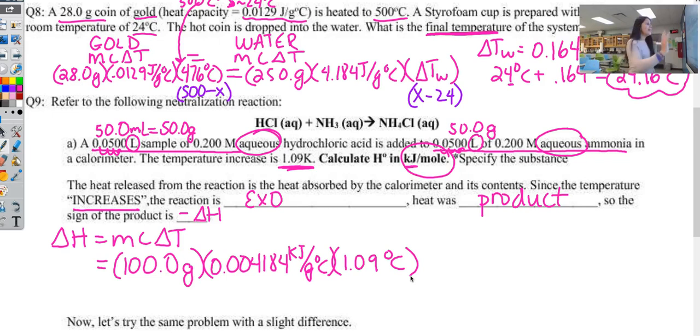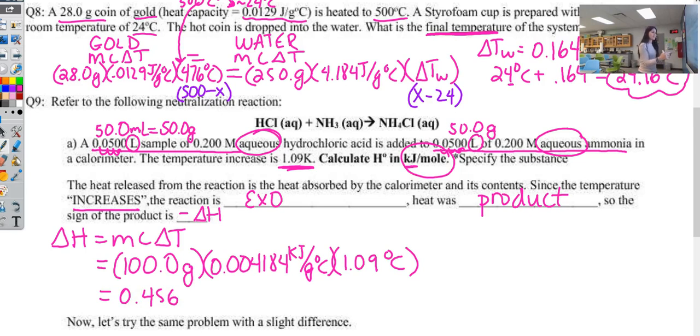Don't do it, okay? The change is the same. So whether you change by 1 degree Celsius or you change by 1 Kelvin, that's exactly the same, okay? So now I'm just going to simply calculate this. And I get 0.456, so 3 sig figs is what I want. So 0.456.